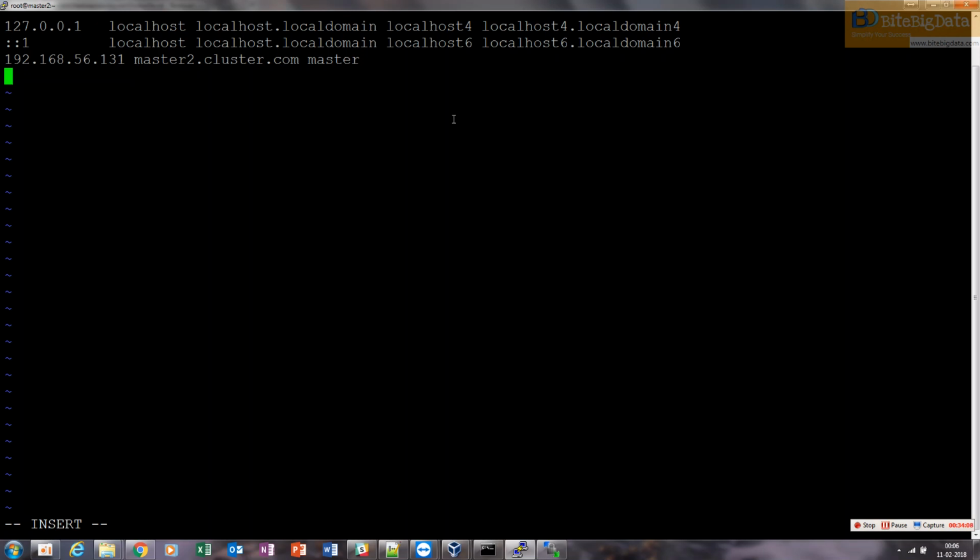The other two entries we also need to add, and it would be for slave1 and slave2, that is the other two nodes that we are going to have.